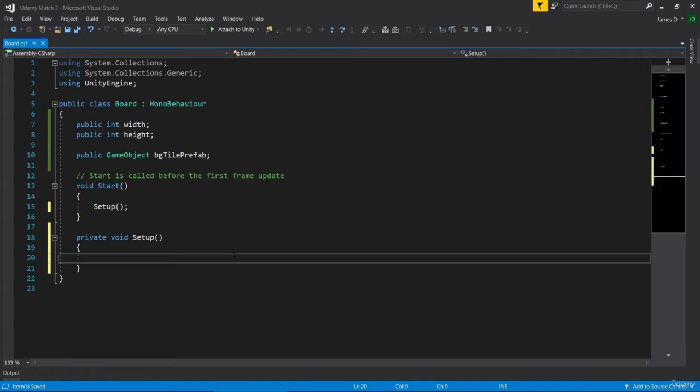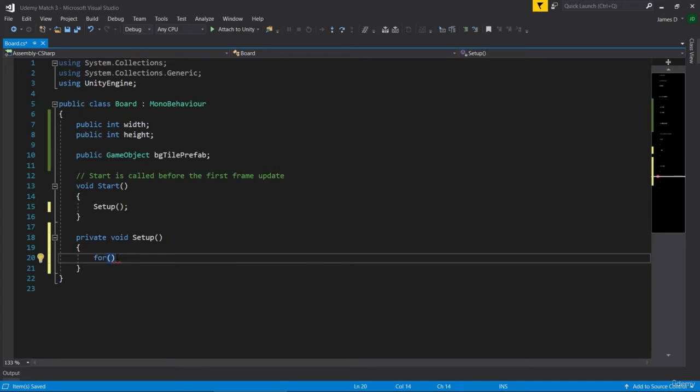Again, if you haven't encountered for loops in your coding career so far, for loops are a very, very handy thing that you can keep repeating the same action over and over again, but for a different given value. So what we're going to do is start at an x value of 0 and go to the width of our board, and then a y value of 0 and go to the height of the board. So that will fill in every position on our board as we go. So let's just write it and we'll understand how it works. So we're going to say for, like so.